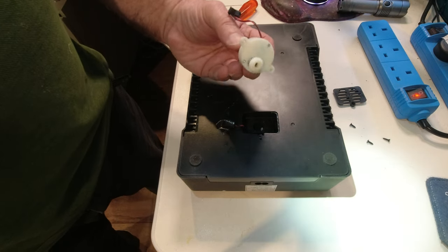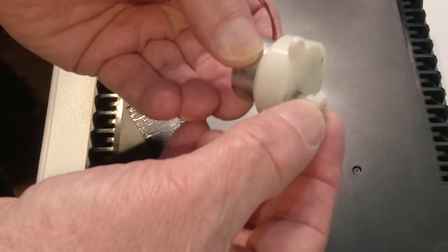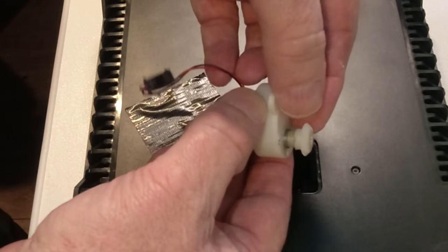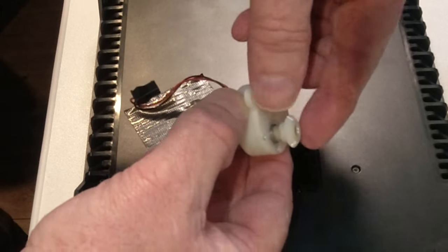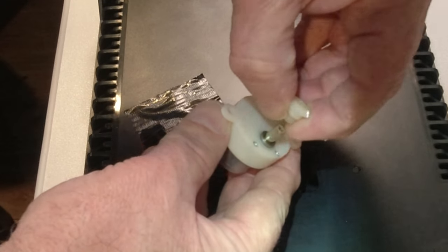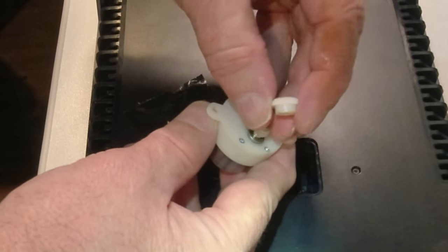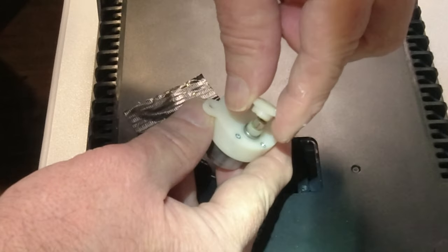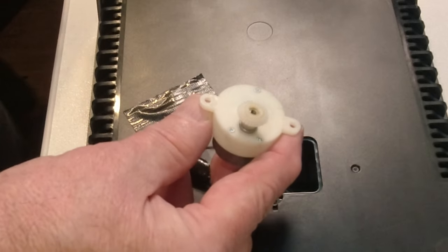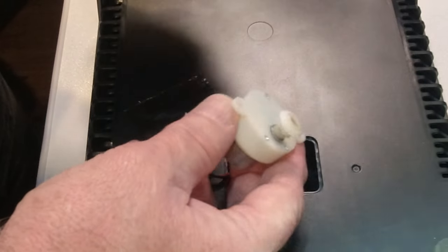If we just take it out like that, you can see it's on there. And you can see how loose it is. You can see it moving up and down the shaft. And it's got a flat on it. And as I pull it off, there's two flats on the thing. That spacer goes over it. And like I say, it's got two flats on it that go that side. And it's got some oil around it there. So once you've pushed it down, like I say, it's only the tension of the oil that keeps it on.